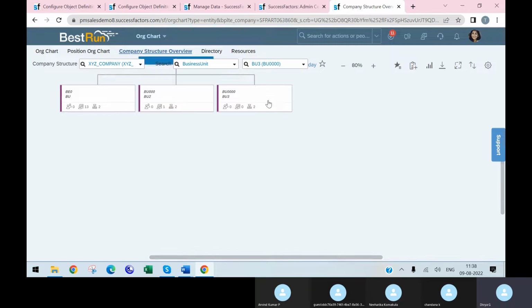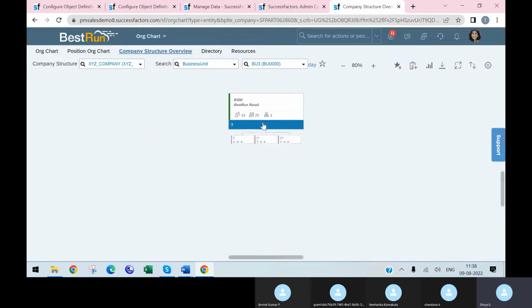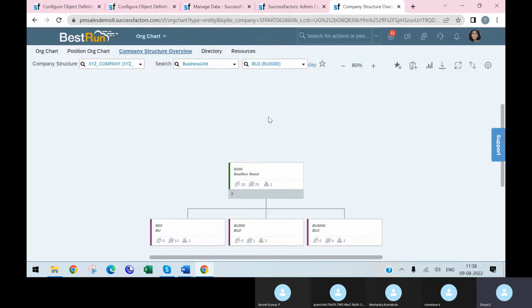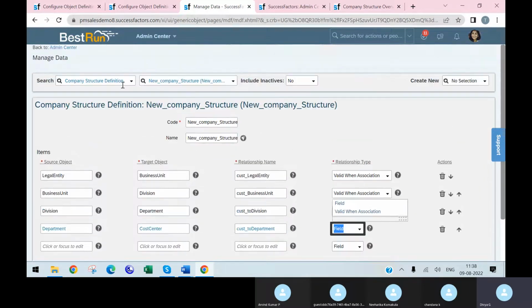See, like this we are getting these up levels, right? Like this we can adjust, and here also it should show the up level again, then after it should show company again. There is some issue with this system. And if you want to make these color changes, then you need to go to Configure object definitions. Here managed data is there, no?